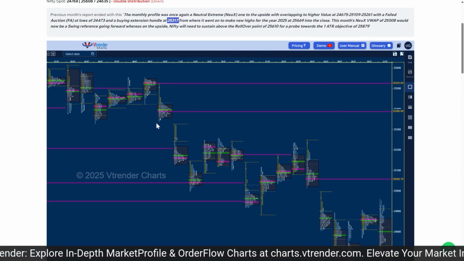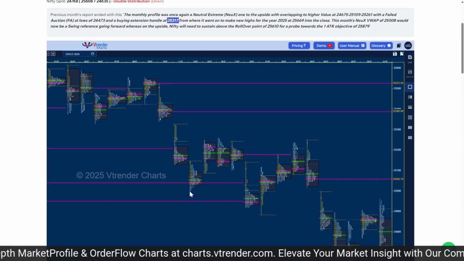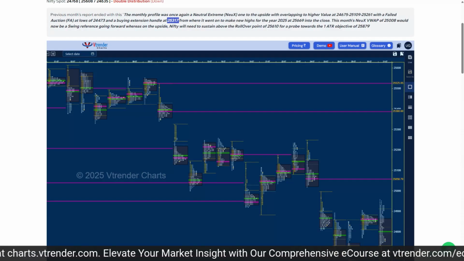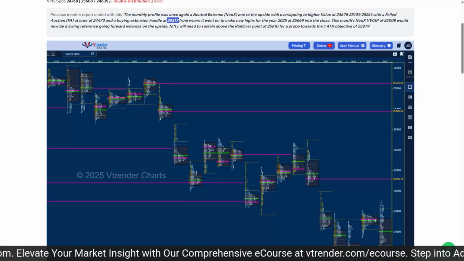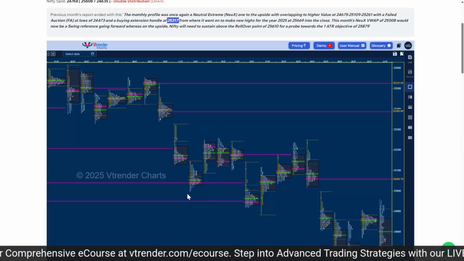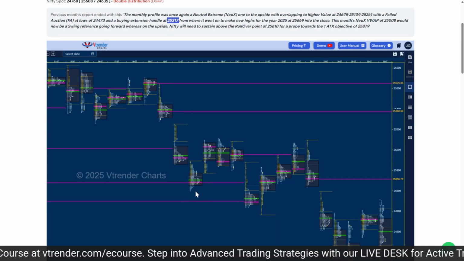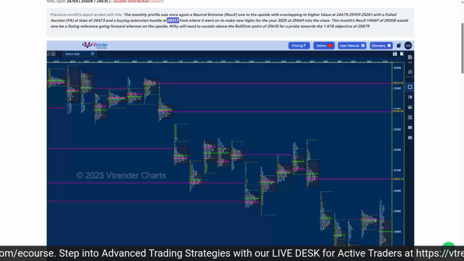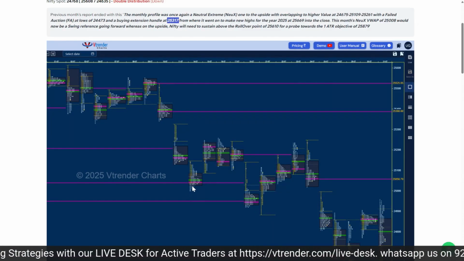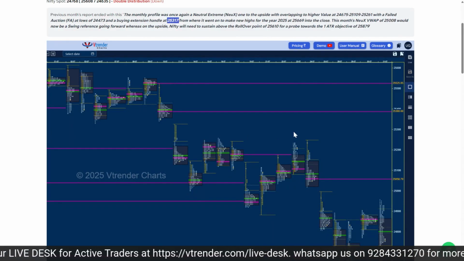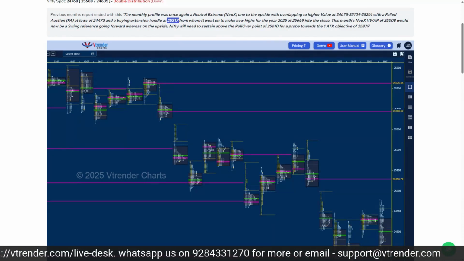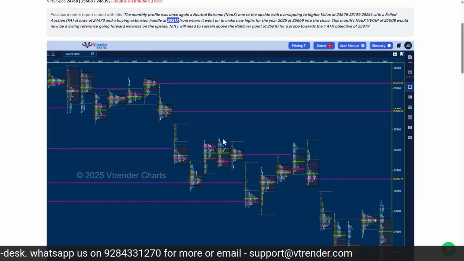So what did it do after it broke 25317? It went on to promptly test the POC and the VWAP of June, which were at 25109 and 25008. But what did it do the first time? As expected, we got a small buying tail. That means some demand was coming in and even shorts were booking out on the 14th of July when we first tested the 25008. So from there we got a bounce, but what did the bounce do? It stalled at 25255 on the 16th of July.